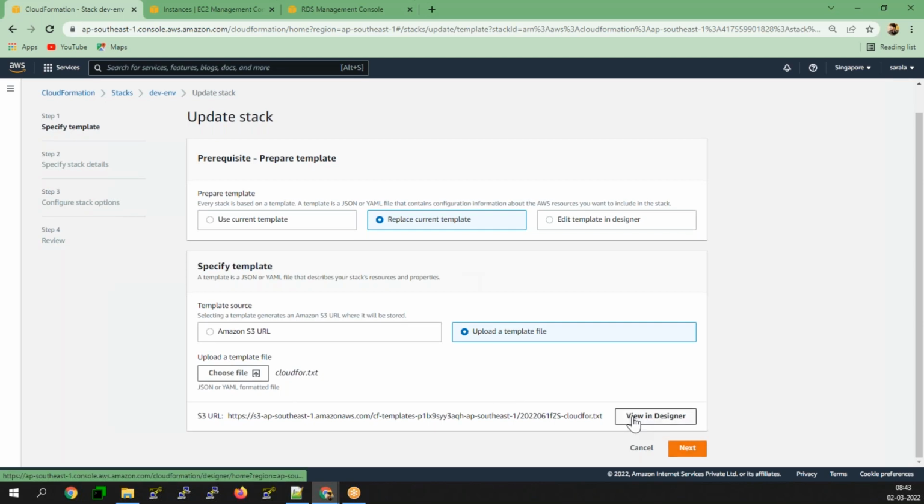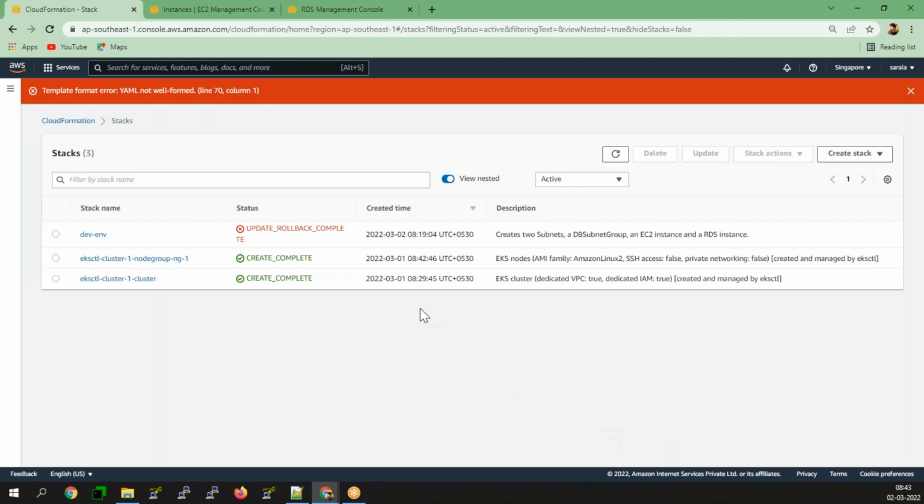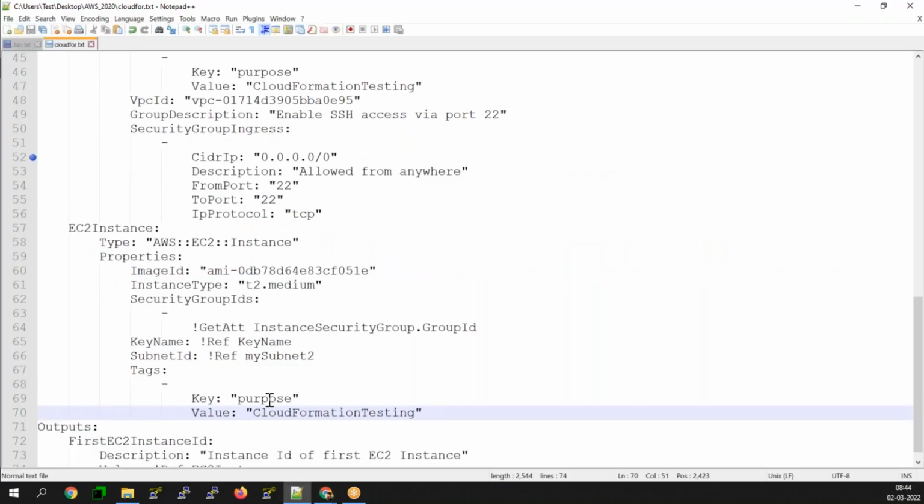What happened to this? In the 78 column, it has the template format error. YAML not well formed in line 70, right? Why did this YAML get not formed actually?